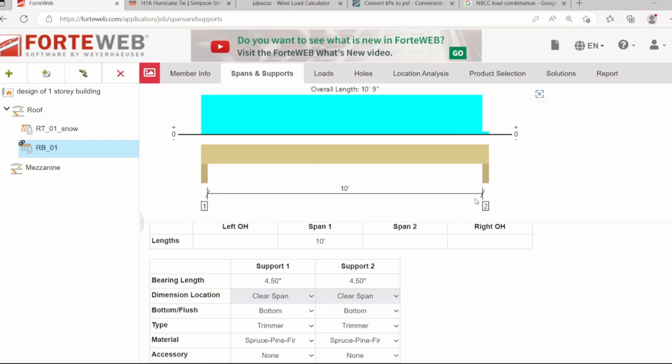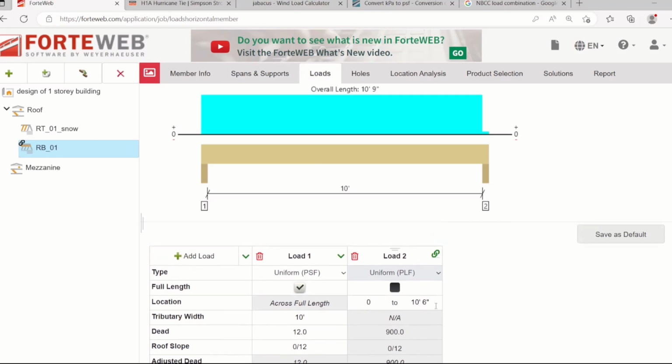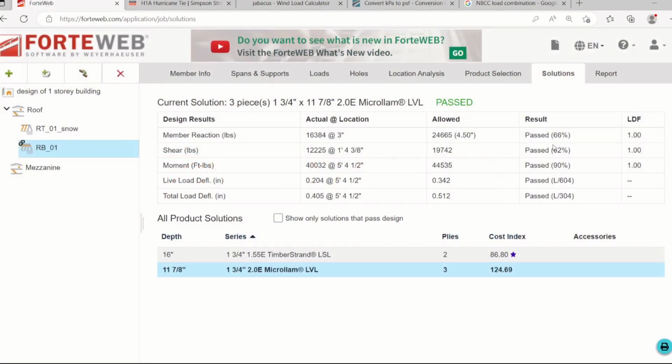Now, if you notice, the load 10.9 is a little bit short from your beam span because we added that 1 ply on each side. So you have to consider that one. So you update the load as well. Now the overall length is 10 foot 9 instead of 10 foot 6. Then just change this to 10 foot 9, and then go directly to solution, and then see, now this is 66%, right?